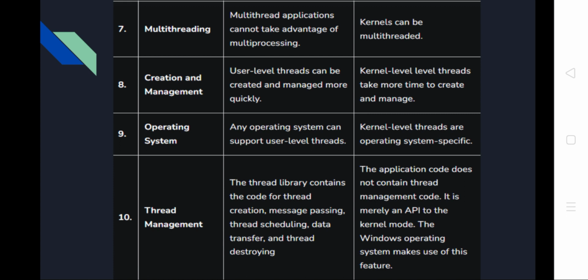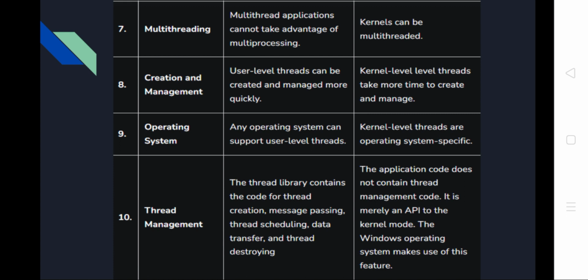And the next is the creation and management of the threads. User level threads can be created and managed more quickly because they are simple, whereas kernel level threads take more time to create and manage. Then the next one is the operating system. Any operating system can support user level threads because we have the application software commands to run all the operating system commands.